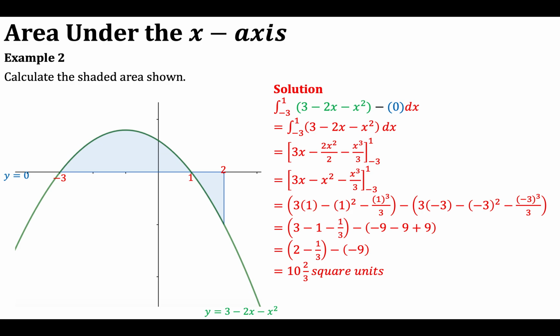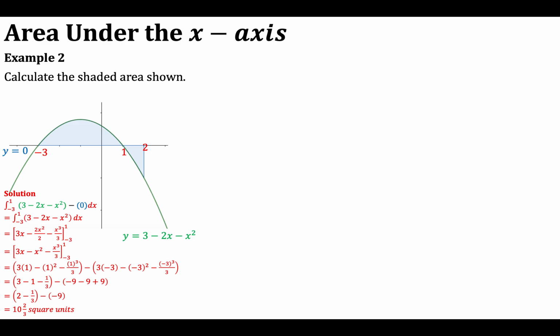Okay, welcome back folks. So the next part of the solution then, I'm just going to move that bit over. You can see that I'm integrating between 1 and 2 for the other part of the area, for the other area. And you can see here my upper curve is the x-axis. So it's 0 minus 3 minus 2x minus x squared. And I'm integrating that between 1 and 2 and with respect to x.